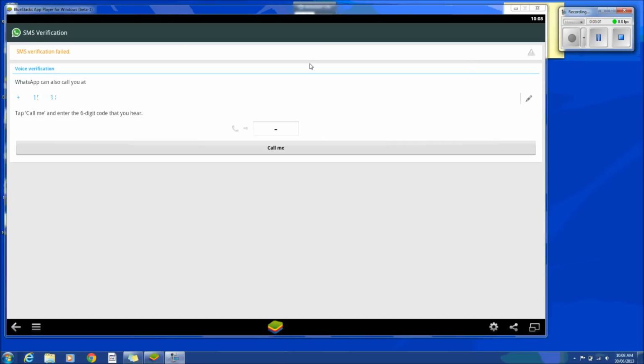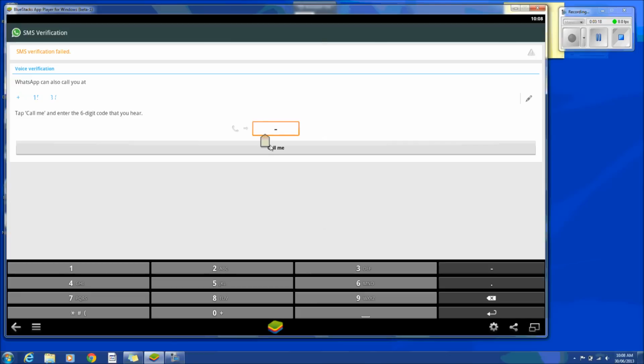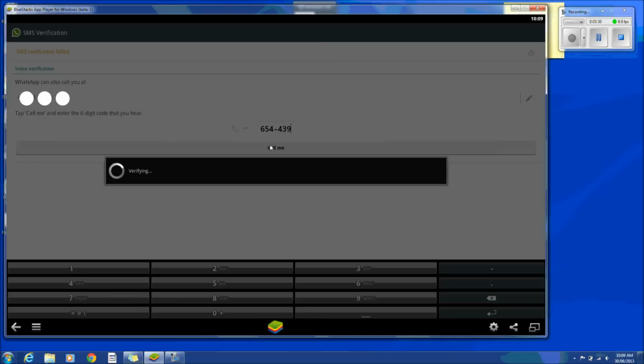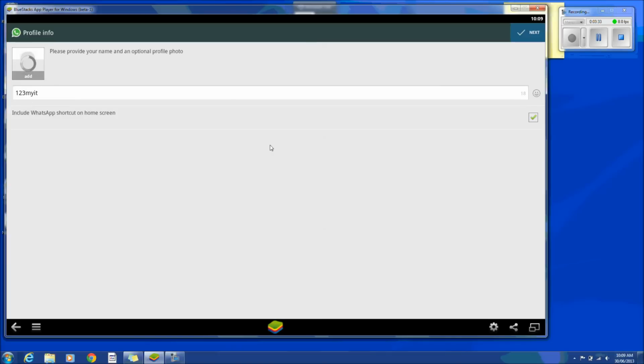Okay, so we've moved to the next part here. So eventually your SMS verification will fail. Let it go to this step. It actually takes about 4 or 5 minutes for it to fail. There's a timer that goes across the top. So let it fail, and then you can actually have it called. Or if you get the SMS, you could probably just type in the SMS here. Let's try it. All right, so that's worked.